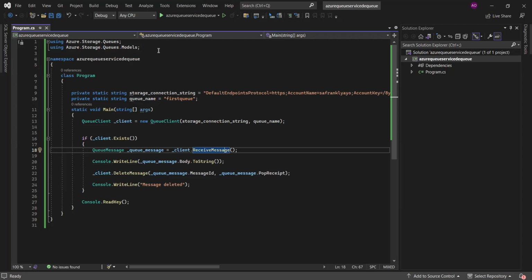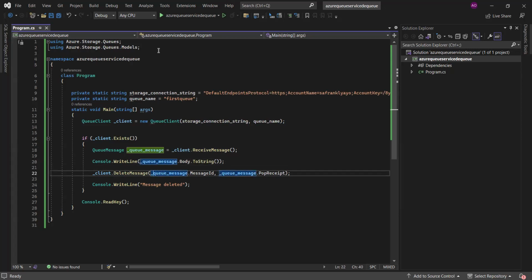If we wanted to dequeue everything at the same time or dequeue like the first two or the first three, we can use receive messages and we'll specify the number of messages that we want to be dequeued. But over here, we want to dequeue just one at a time. Then we want to write to screen the actual message that is being dequeued. So we are converting it to string first before writing it to screen so that we can see what we are really dequeuing.